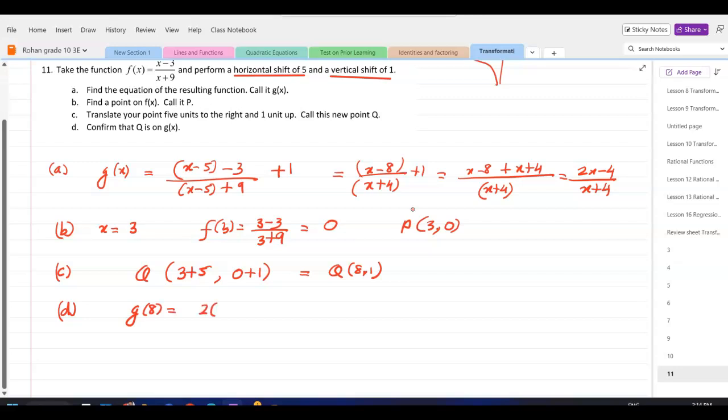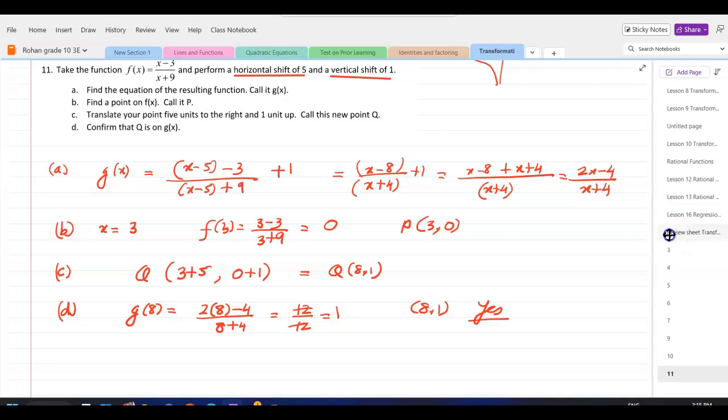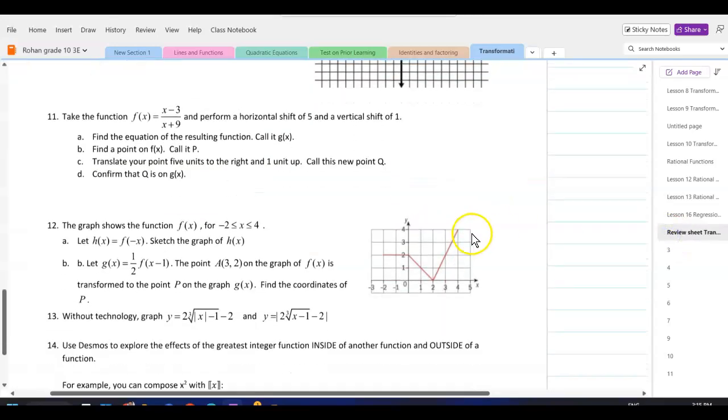8 minus 4, 8 plus 4, yeah. 16, 12, correct? 12... 8 comma 1, so yes. Nice. My thing is right for it. I'm getting more confident actually just watching, because I'm knowing how to do. But what you followed to do horizontal, you replace all the x by x plus 3.